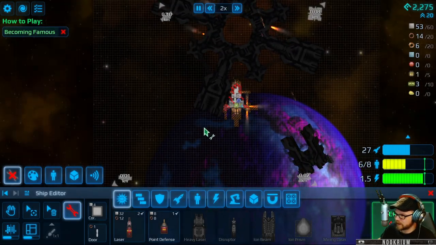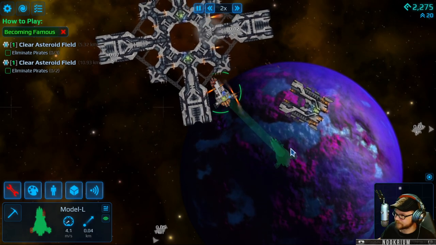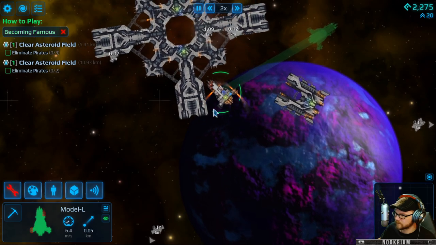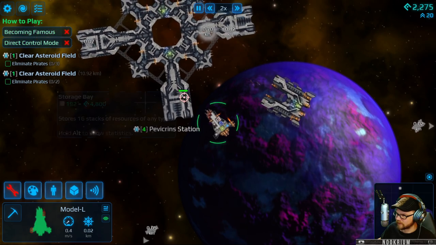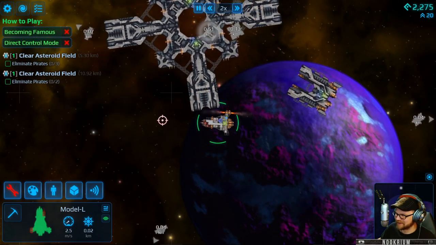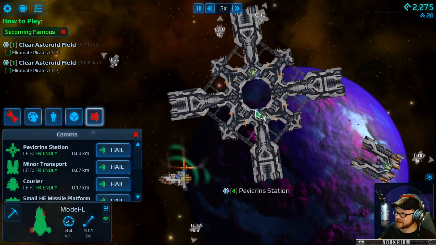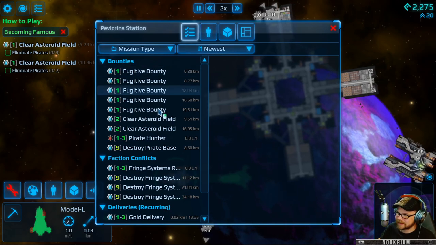Blocked by another ship. Well, then get out of the way. Yeah, I'm kind of stuck here. Oh, I can't fly over there because I got no one. Okay, that's why we can't fly. We're missing an engine.